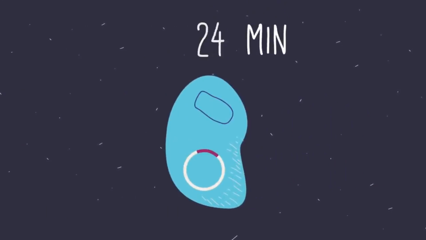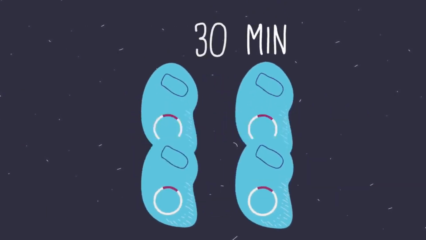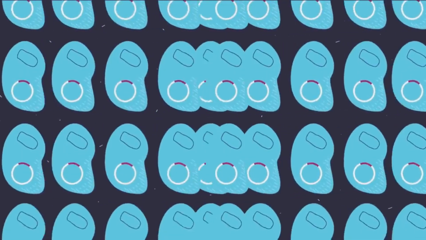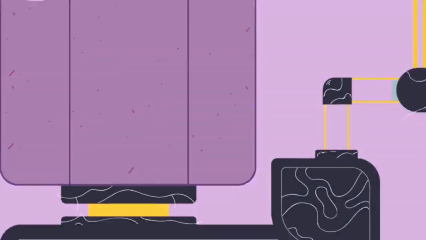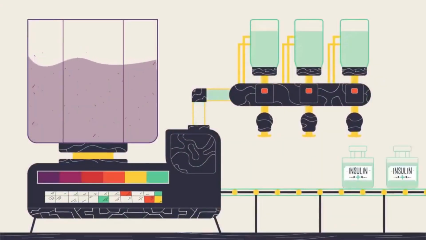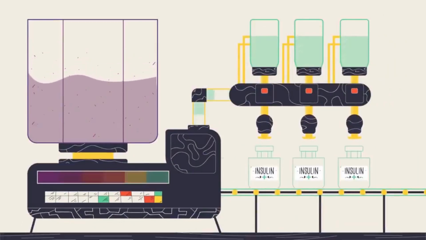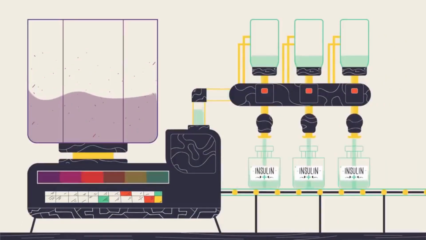But not for too long, as bacteria cells divide roughly once every 30 minutes. And a little while later, we have millions of bacteria producing the human insulin protein and excreting it. The human insulin is filtered out and purified and can then be used by people with diabetes. How simple is that for saving lives?